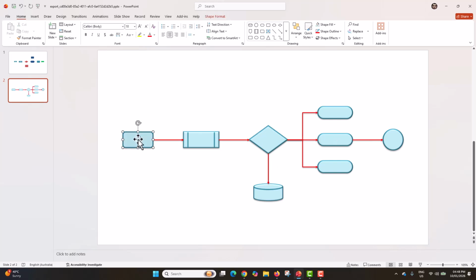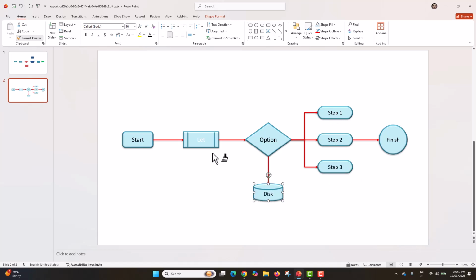Now you can add the text. Just select the objects and then write the text that you would like. You can change the colors and everything of the text. Just write it and go to the font size or font colors, and you can change its color. That's it. And I will repeat the same process of Format Painter to change the colors of the text. That's it. Now you can see how easy it is and how beautiful the flow diagram is.